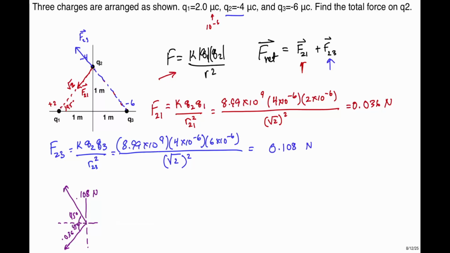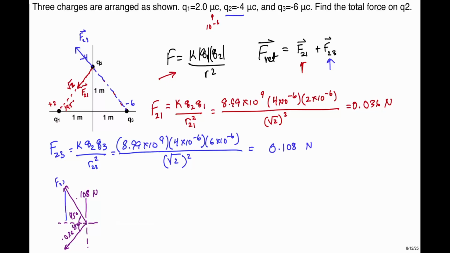It's because Dr. Kerfoot is my man. Oh, I love him. Okay, good. Because that's the better way to do it, right? Okay. So we're going to use 45 degrees and let's, I don't know, let's do F23 first. Okay.